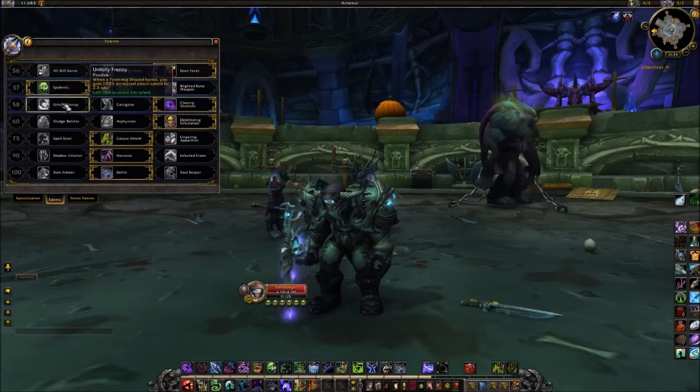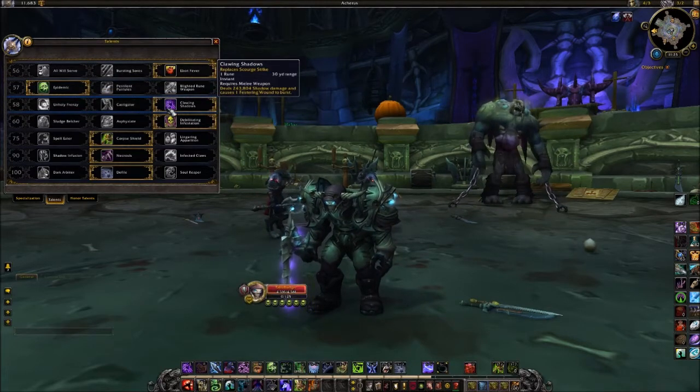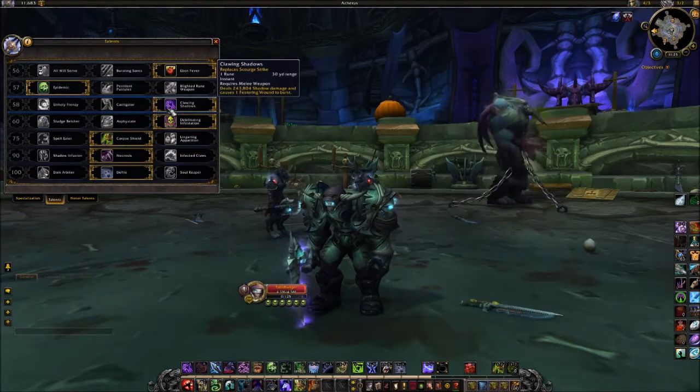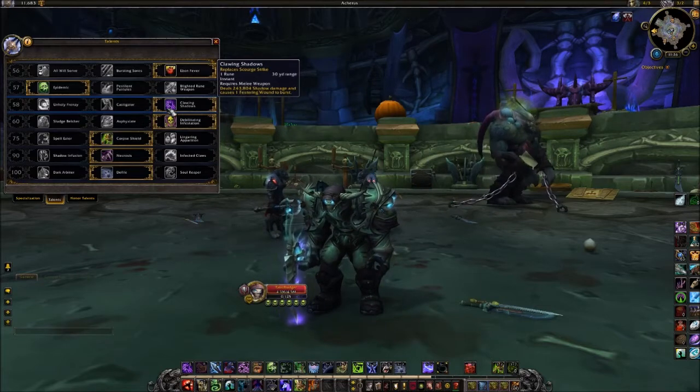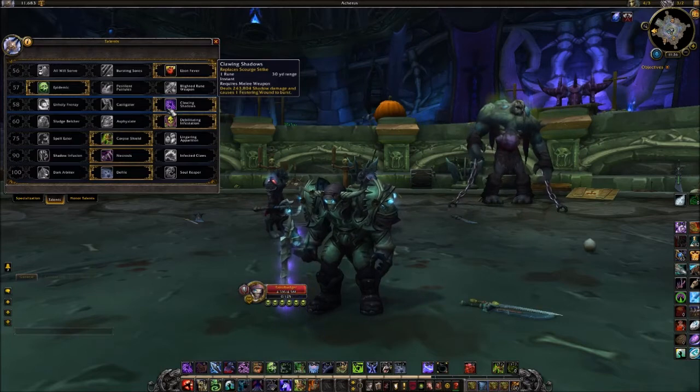On your third tier talent, Clawing Shadows. Basically, like I told you, you're going to almost become a caster in this spec. You're going to keep your distance. You're going to keep people slowed, and so Clawing Shadows is going to turn your Scourge Strike into a ranged move.